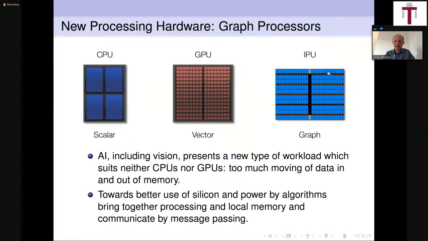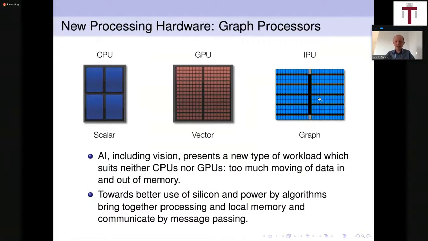An IPU has about 1,200 processing cores on it, but they're quite different from the cores on a GPU. They don't all have to be doing the same thing in lockstep parallel. They can all be running very independent programs, and they're able to have very high bandwidth and almost arbitrary connectivity for message passing between them. So what they're really good at is processing ad hoc, arbitrarily shaped graph-like workloads, where the computation and the storage are really mixed together.